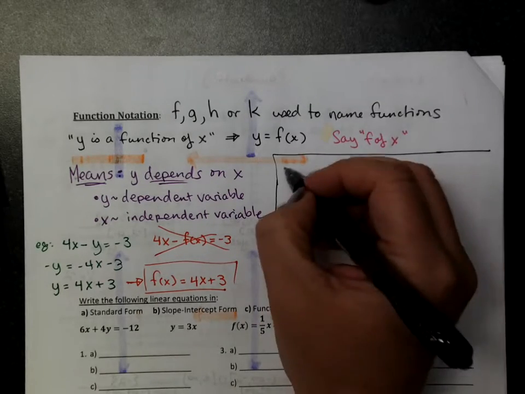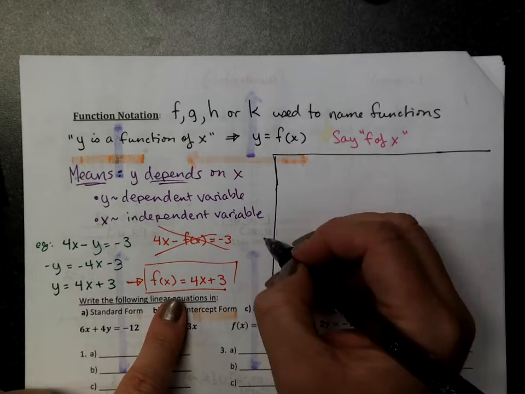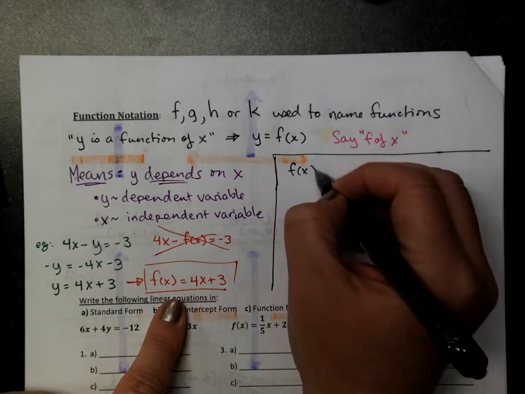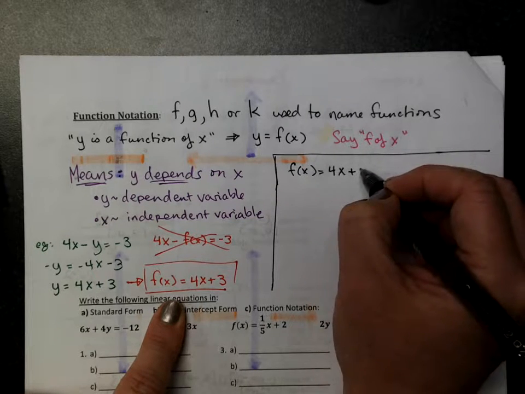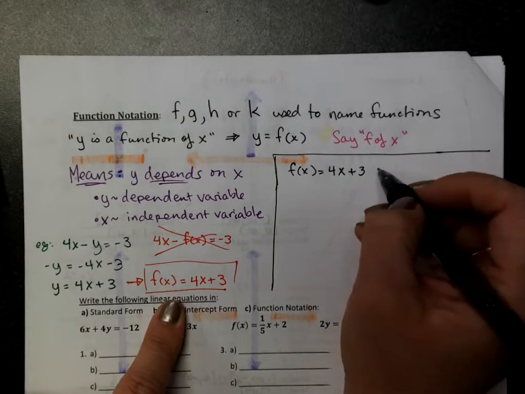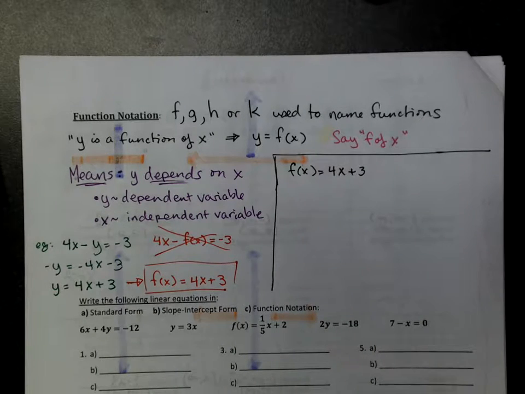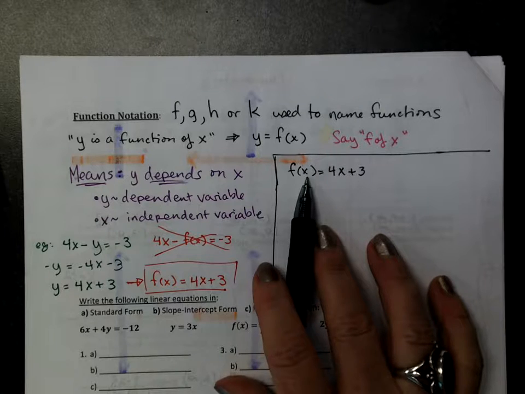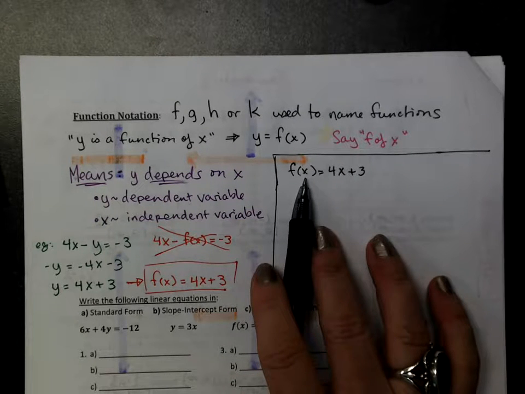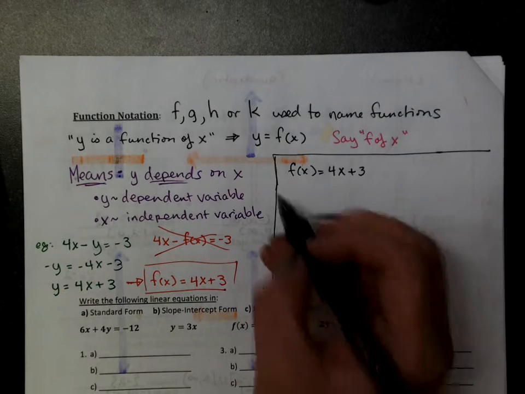So let's say I wanted to evaluate the function. I'll take f of x as my general function. This is a line. If I plug in an x, I get a y, and so forth, into infinity, and I can draw that line. That's the general function when I say f of x. But if I want to know, out of all those infinite points, a specific point on that line, that means I want to know the value of the function at a particular x. Let's say, for example, I want to find f of 1.